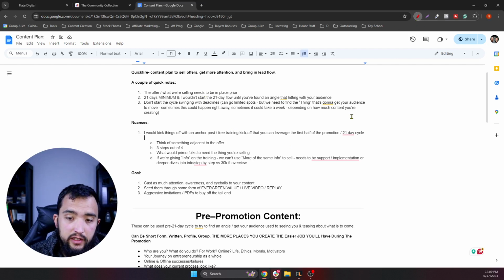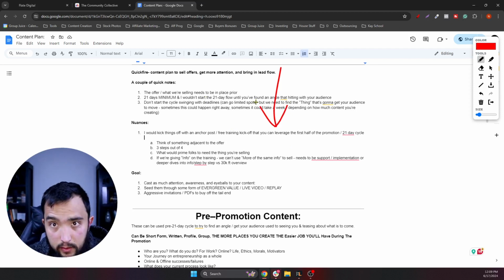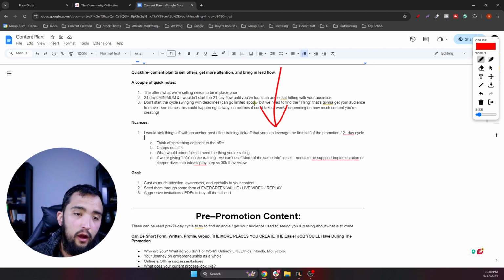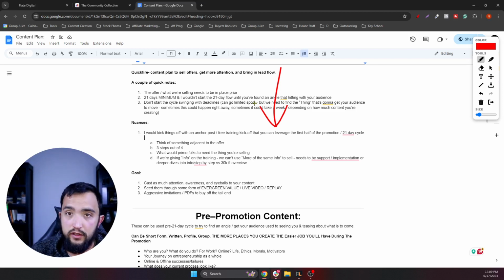So what this actually looks like is we'll utilize our free content to push people to some type of high value free training, where then we invite people to purchase things from us off the back end. So we're not making every piece of content like, hey, go buy my product, go buy my offer, this is the coolest thing ever, go buy it. We're like, hey, we have this training that's going to help you get a specific result.